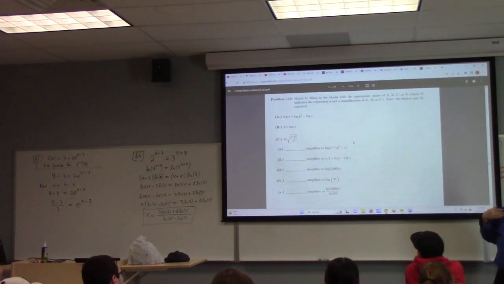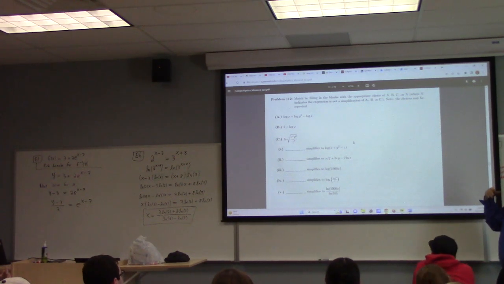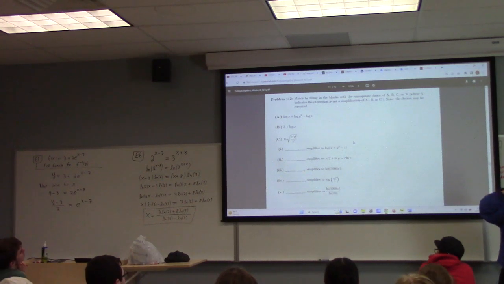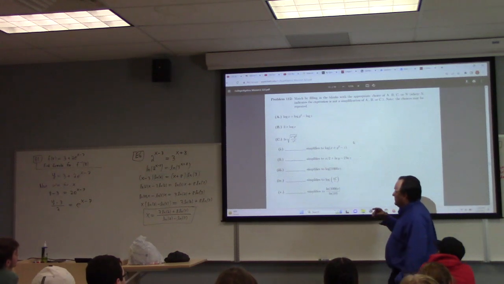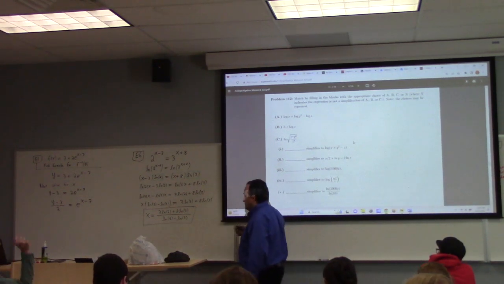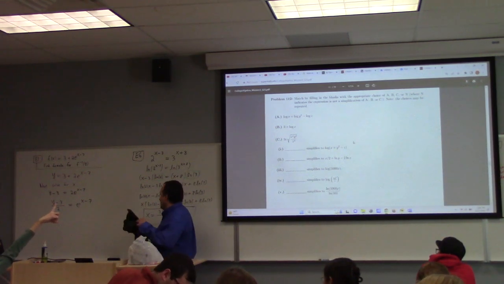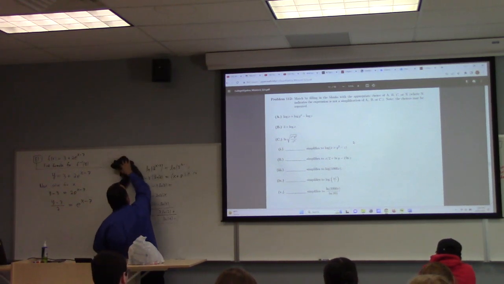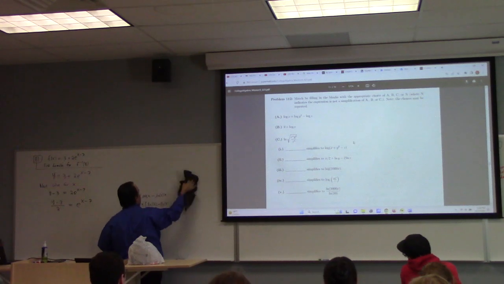So how do you solve a problem like this? Well, what I would do is start with what I'm given, a, b, and c, and try to simplify it, right? And then I would say, oh, is that any of my options? Because if it is, then I know where it goes. So can you guys tell me how would I simplify part A? Combine. Log x plus y squared minus z. That goes for A1.